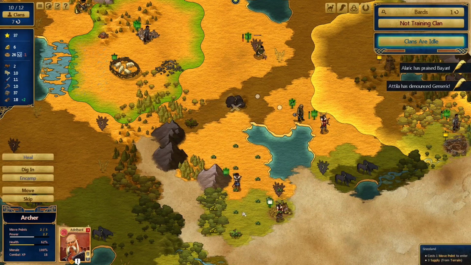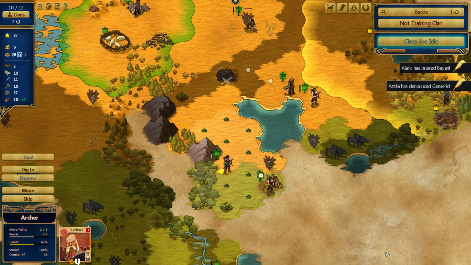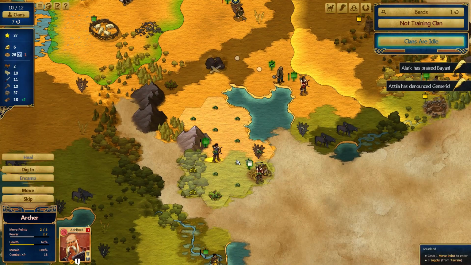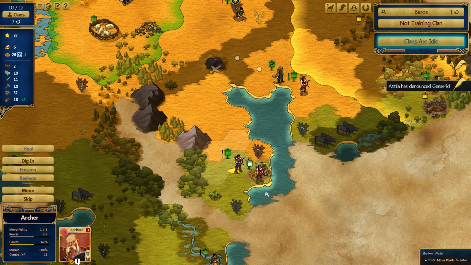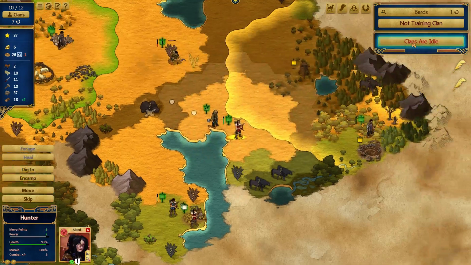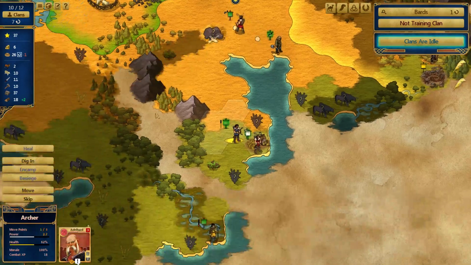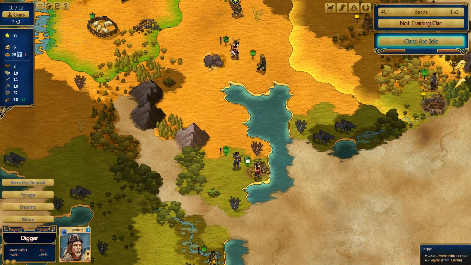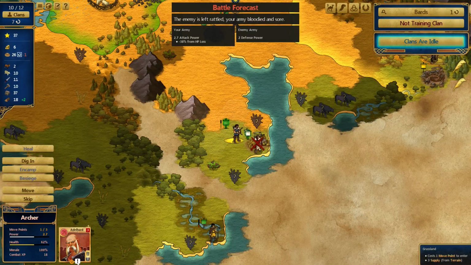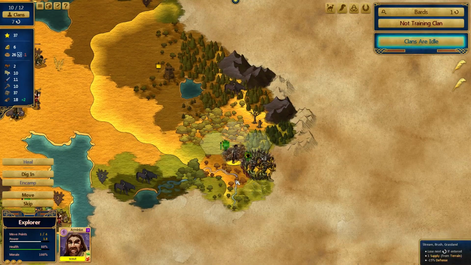So our archer can explore to the south. So there's some neutral wheat farms here. They're still less than halfway to depleted. So maybe I should bring my hunter around and we can try and capture that. That seems good to me. Maybe that'll be our plan for the next episode, because I think we'll end this episode at the end of this turn. And we'll bring these guys around this way. We'll bring our archer up over to attack that neutral wheat farm and keep on exploring.